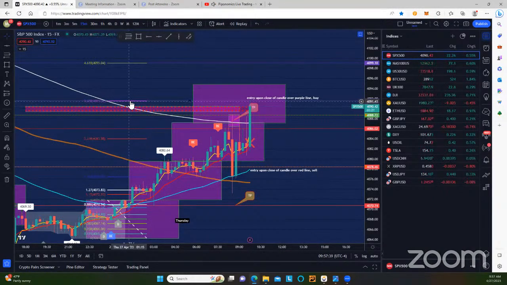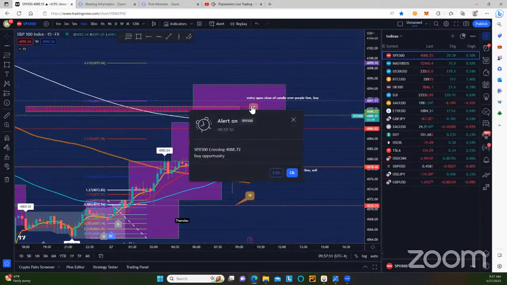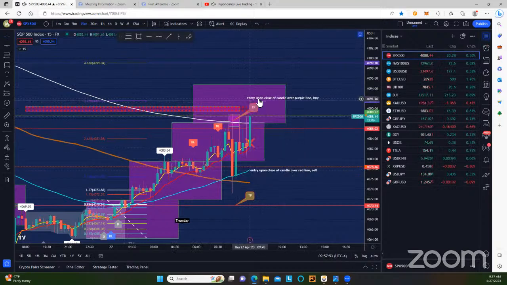My boxes now are good for reversals, planning the reversals, but as far as buying, it's already past this 2.618. It hit the 3.618 take profit had I been playing in it. And now I'm looking to play it from 3.618 to 6.618. And that's only if the green candle closes over the purple line. But you see how it's pulling back? You see how it's pulling back? The fake grabbed my liquidity. So I will be interested in seeing it reverse.